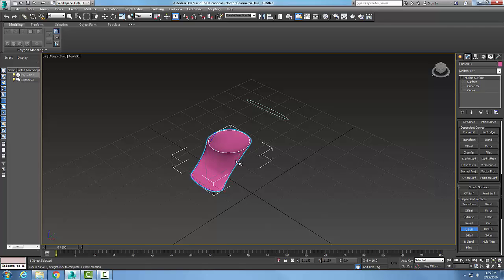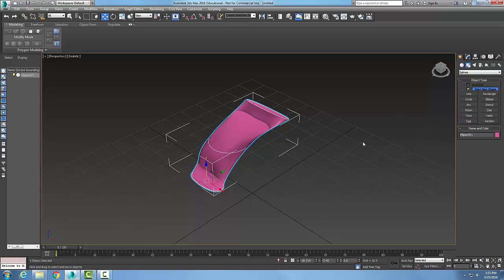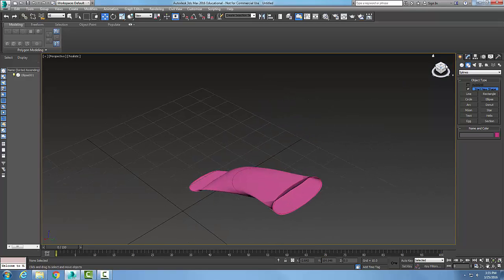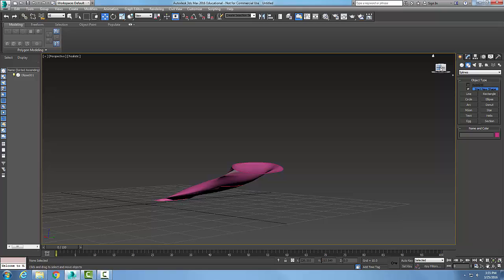And you can see that it built the surface from one shape to the other. And now I'll pick on the next surface, and it built then the next shape. I'm going to right click, and I'll bail out here and finish the command. And you can kind of see if I spin this around how the shape looks.